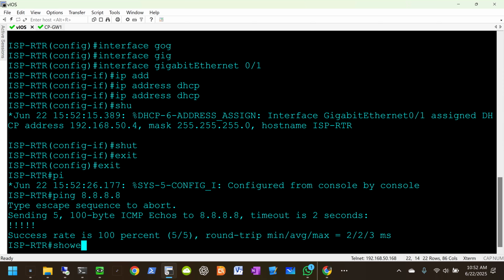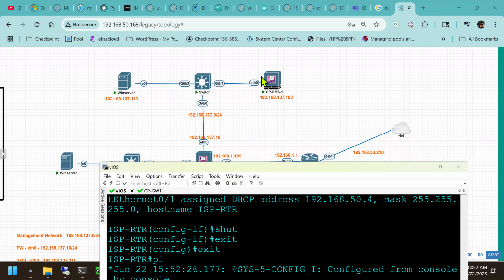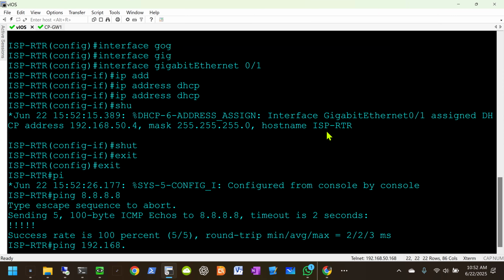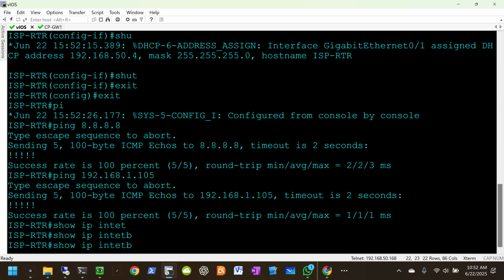Now ping with your source firewall IP. What was that IP? Can you run show ip interface brief? Then we can find out. Sure, 1.105, okay, 1.1 and 1.105.